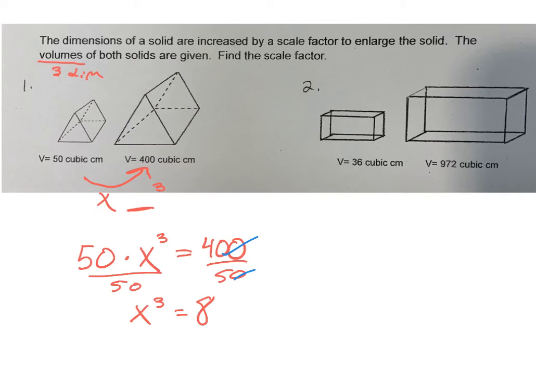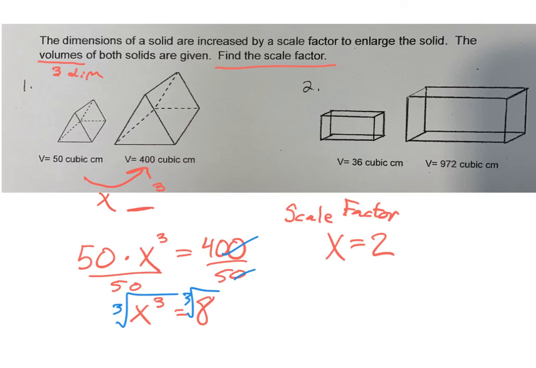Now you take the cube root of both sides. Oh, algebra, so much fun. It's awesome. So you get x is equal to 2. So the scaling factor for number 1 is 2, which is what we were supposed to find. And I guess I actually should have been using k here instead of x, but what you gonna do?